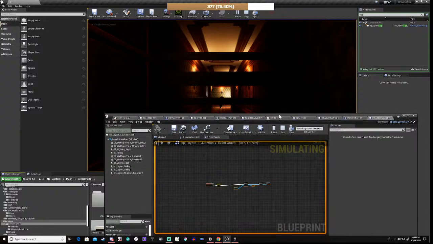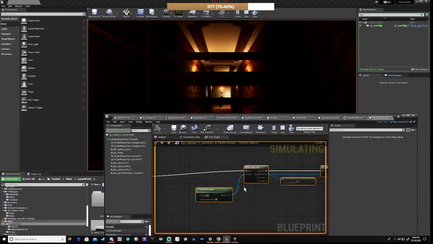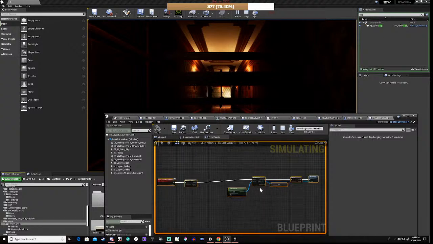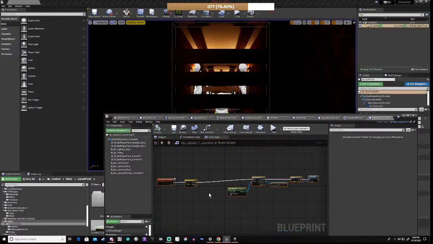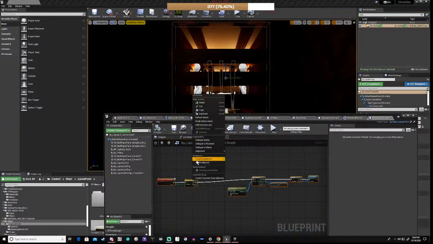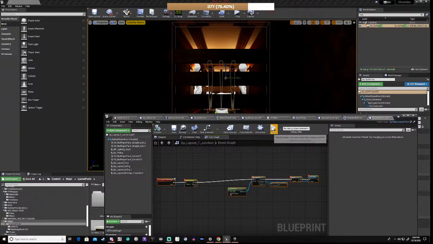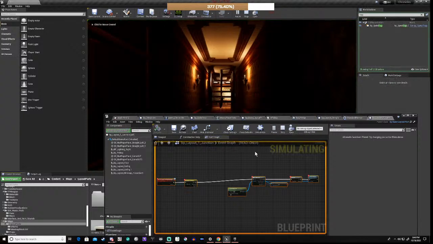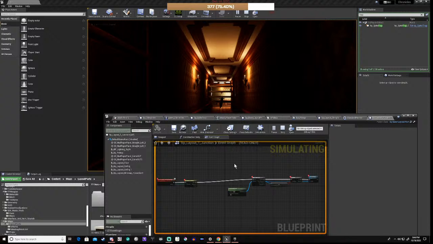Oh, but it's not going to do it now. Ah, but wait a minute. That's not got any breakpoints on it. Nope, doesn't do it. So the interface is not getting called.